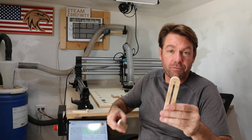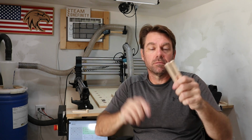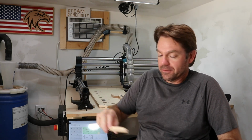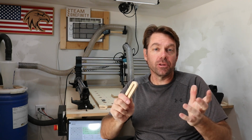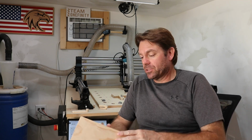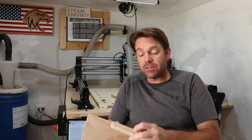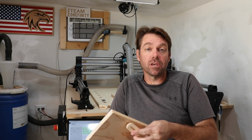These ones, all the 5-inch and the 3-inch ones, I carved against the grain, and the result is useless. That's the result. So out of the 18 that I carved, 4 are good. The 4 4-inch ones that I carved with the grain, nice, strong, I can use them. Silly of me, I didn't even think about grain direction when I was designing this. All I was thinking about was max yield for the piece of wood I had. So it's a good lesson for me, it's a good lesson for you. Carving something like this where strength is a factor, think about the direction of the grain of your wood, because as I just showed you, it makes a huge difference.